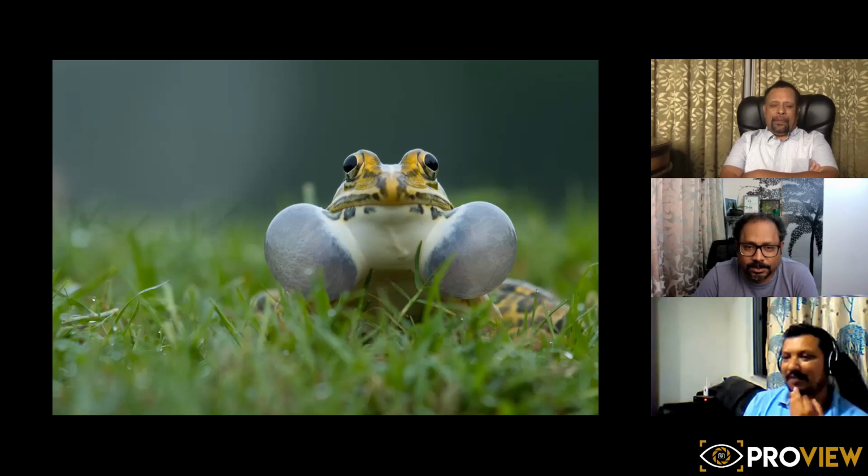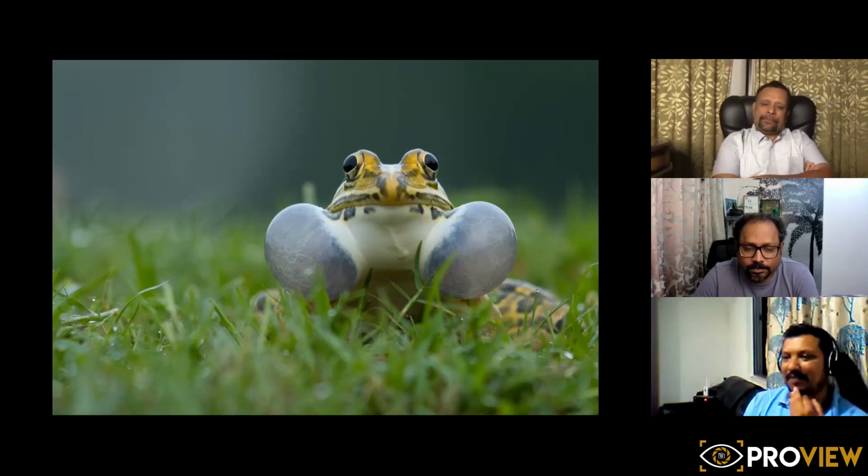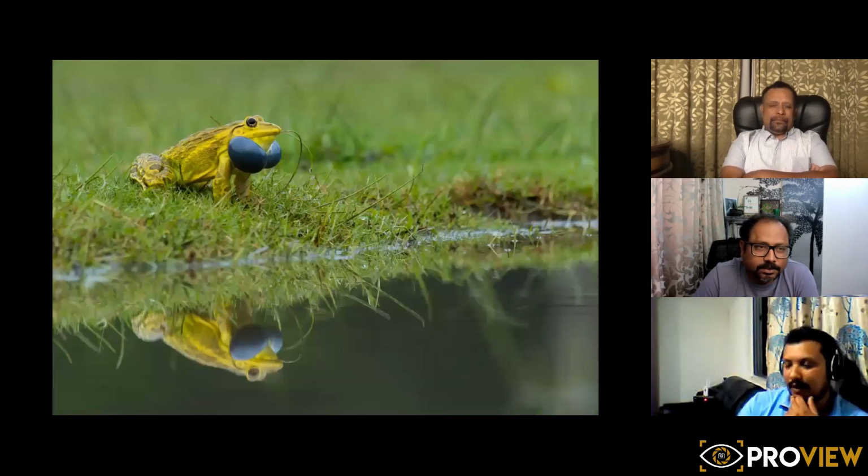This is a frontal portrait of a frog who is croaking. You can see the two vocal sacs coming out from their chin. In the breeding season, they produce a sound known as croaking to attract females. So this one is croaking to attract a female. So this is the reward.